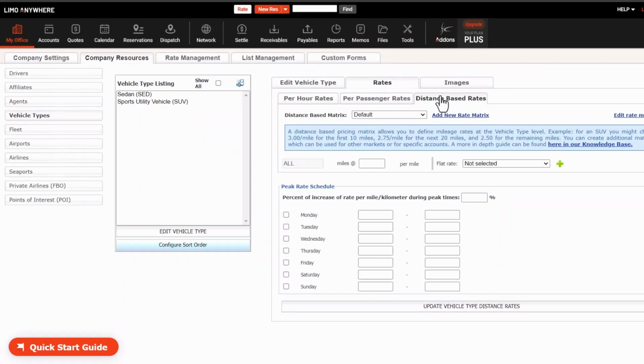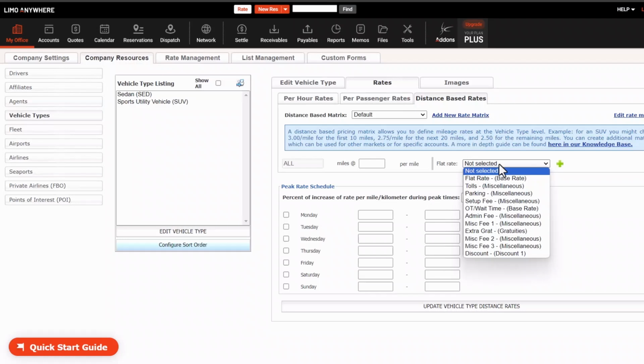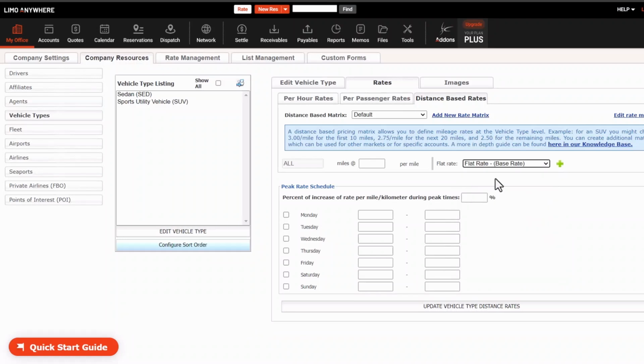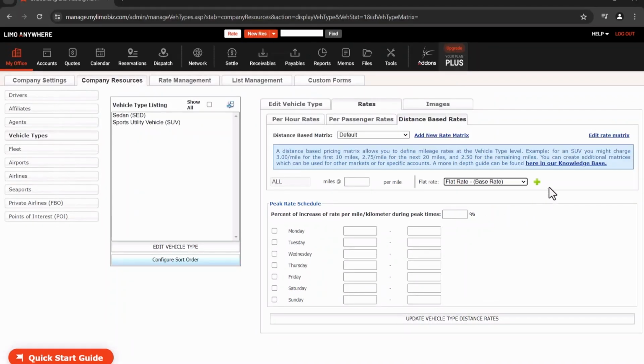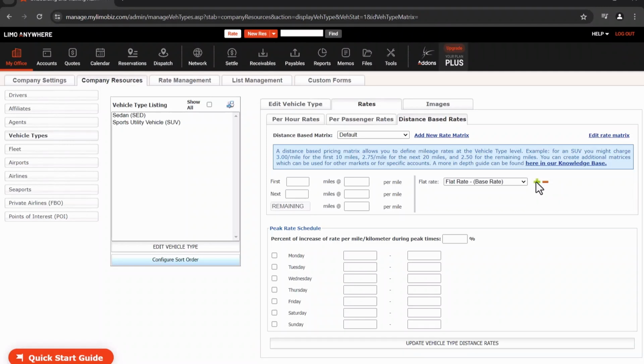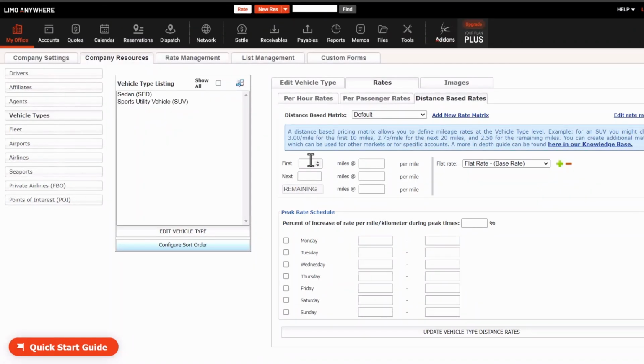This is where you set up the cost that you want to charge per kilometer or per mile. For this example, we're going to set the SUV to have the first 5 miles at $5 a mile, the next 5 miles at $3 a mile, and all remaining miles at $1 a mile. First, let's choose the fill we want the final calculated price to go to. Here, I'm going to select the flat rate fill because it's the same fill I used for my fixed rates we configured before. For the sake of simplicity, I like to keep it the same. This can be configured to go into another rate fill though. I know I'm going to need a total of 3 calculation line items, so let me hit the plus sign twice to add them. Now I can enter the pricing that I said before.